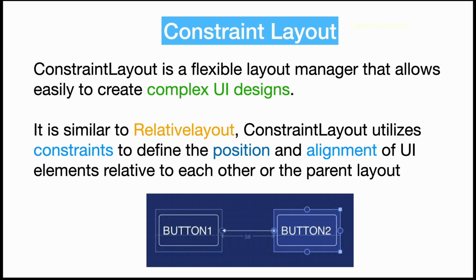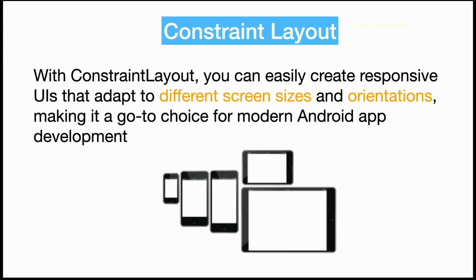A constraint layout is a flexible layout manager that allows easily creating complex UI designs. It is similar to relative layout. Constraint layout utilizes constraints to define the position and alignment of the UI element. With constraint layout, we can easily create a responsive UI that adapts to different screen sizes and orientations, making it a go-to choice for modern app development.